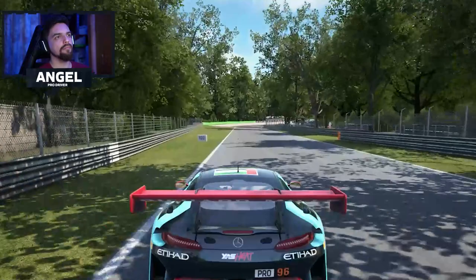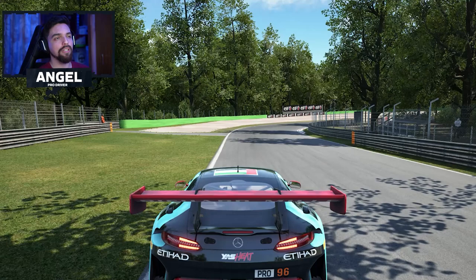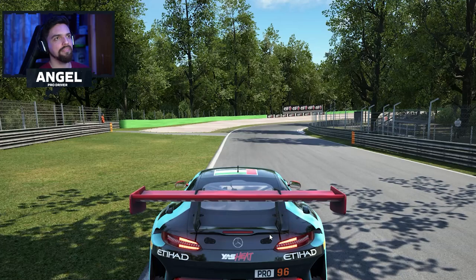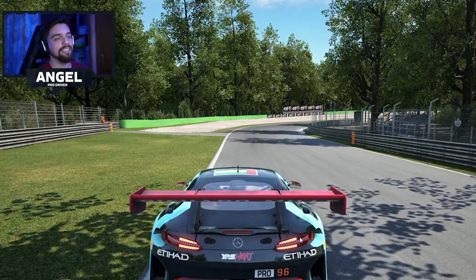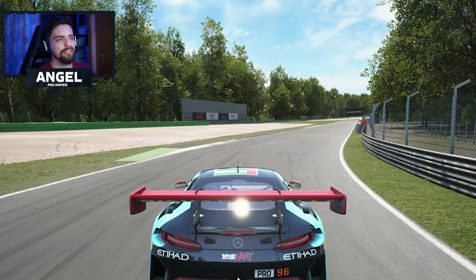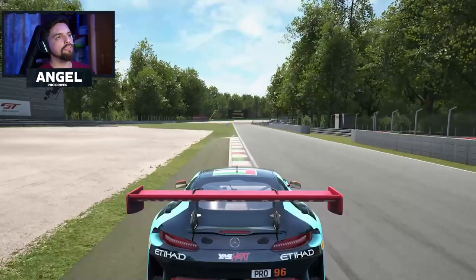And now here, you don't have any braking reference. Maybe you can use this point here, but for me, it is too far away. So I just do it by what I can see, the distance that I can measure. Try to get a pretty good exit here. That's going to be crucial. You can gain a lot of time if you do this. Now, use all the track available here on the left-hand side.